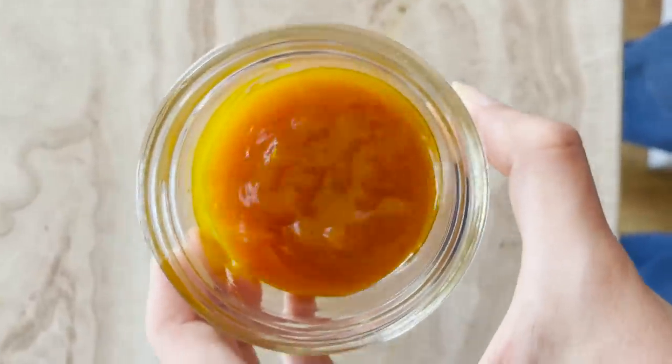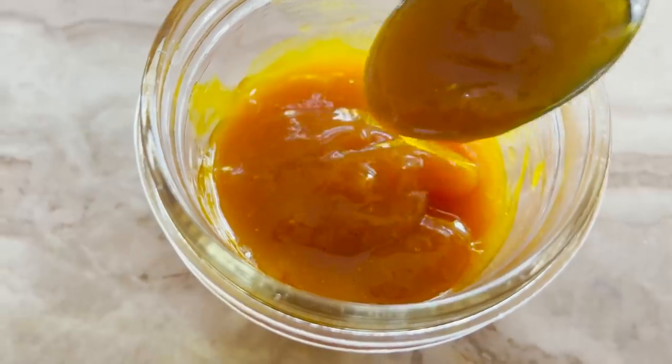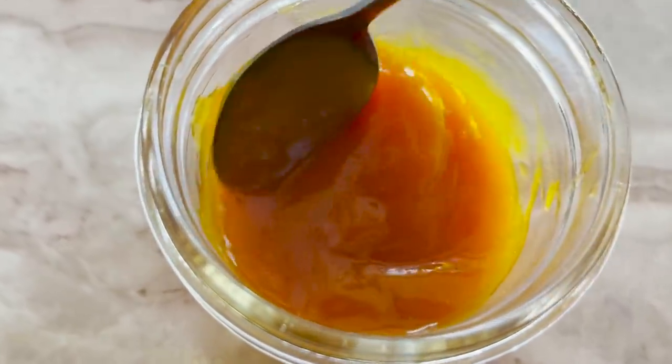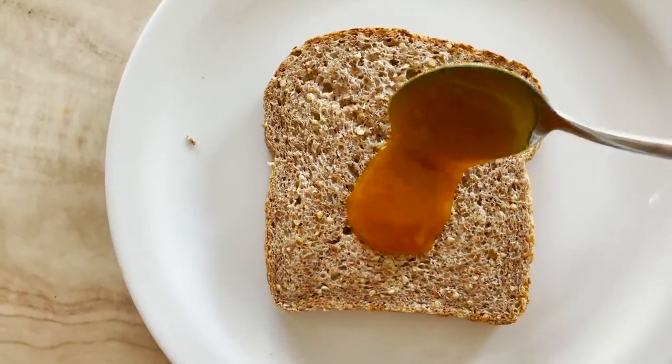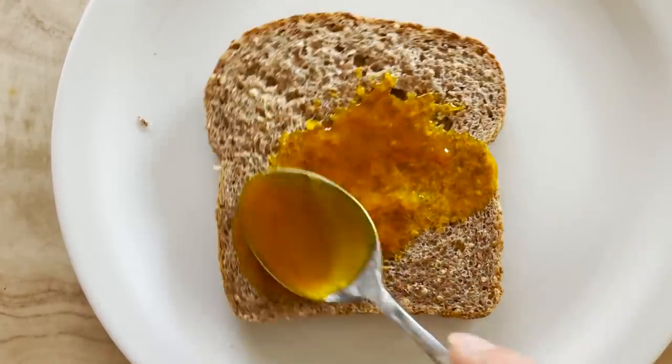Jiggle, jiggle, jiggle, yeah. Ooh, look at that texture. Damn. This is really impressive. Whoa. The color of this is gorgeous. The texture of it is spot on. And it feels like we made something from nothing. It's just corn cob water. I mean, you know, you were there. All that's left to do now is taste it.